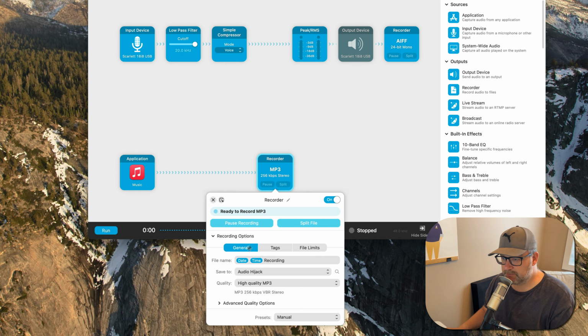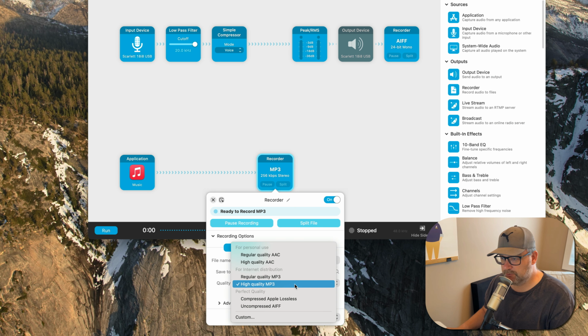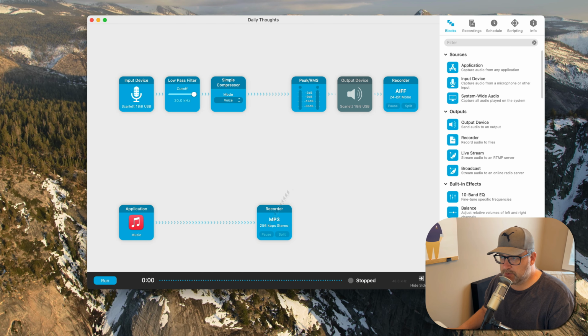And so I set up my recording settings here, just like you would if you want MP3 or AAC, et cetera, AIFF, if you've got lots of space and need it high quality. So we've got the two recordings going, but if I do this right now, and if no music is coming through, this isn't actually going to record.